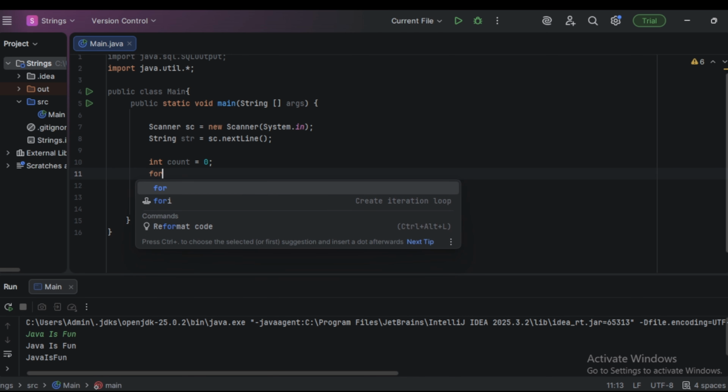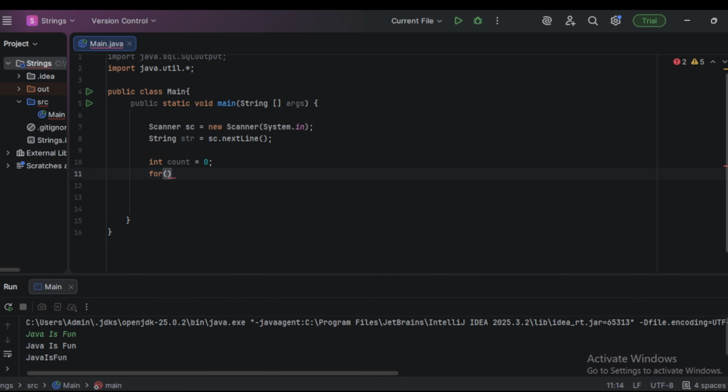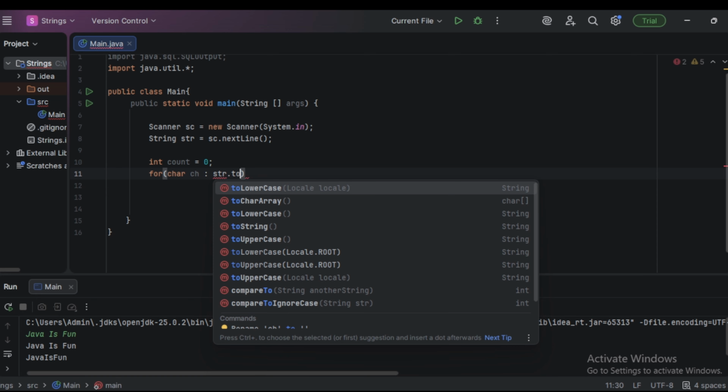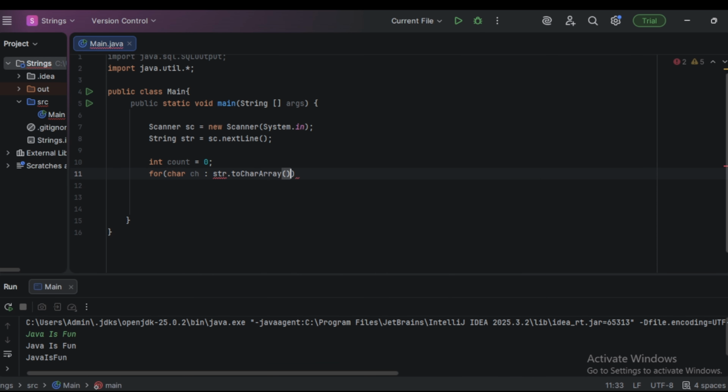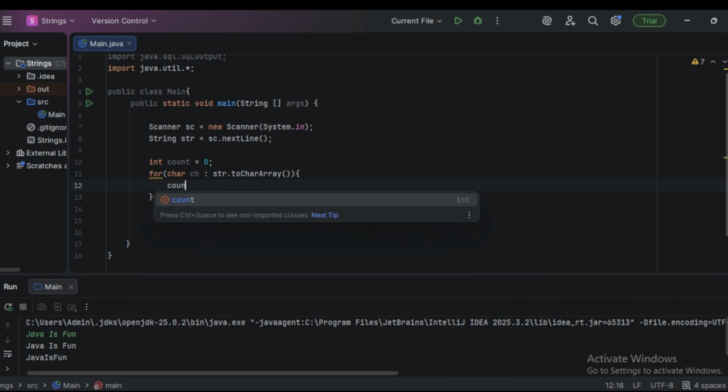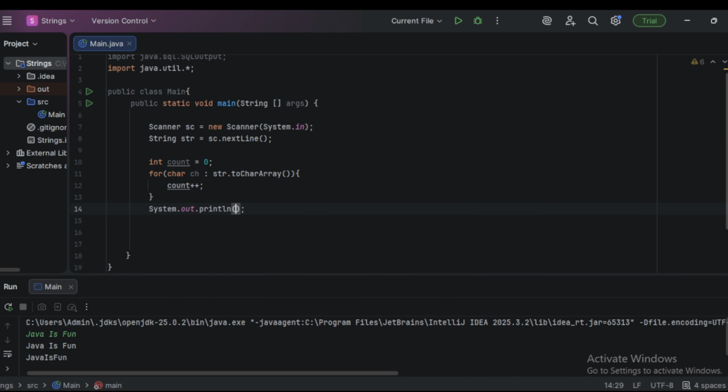I'm using a for each loop here, for character c in string dot toCharArray. Now it is converted into an array, so it iterates through every character in this. So now just count plus plus. After that I'll be printing the count.